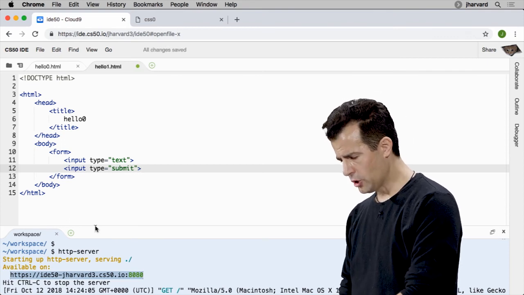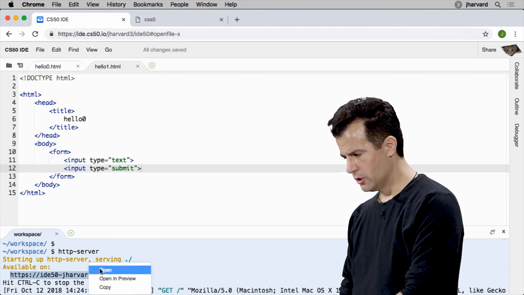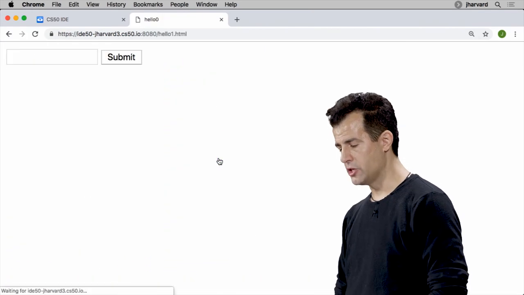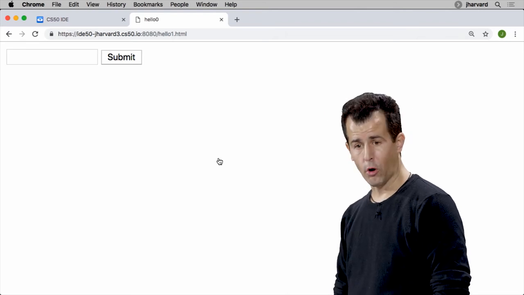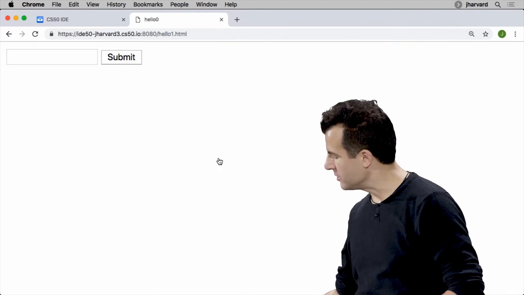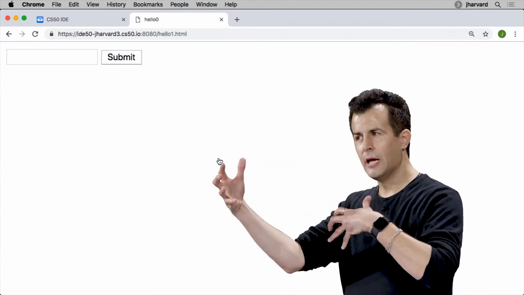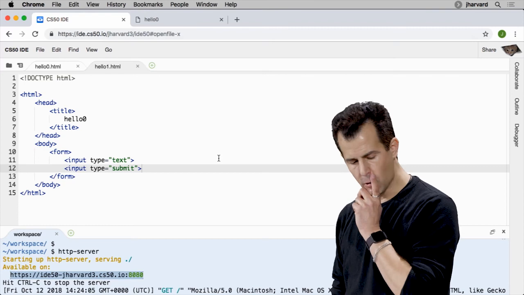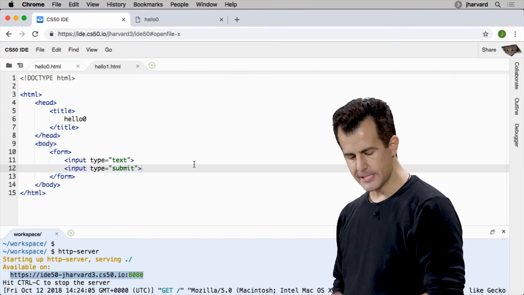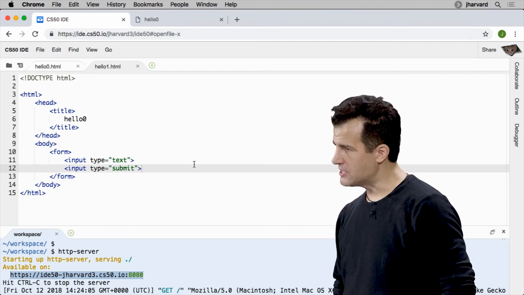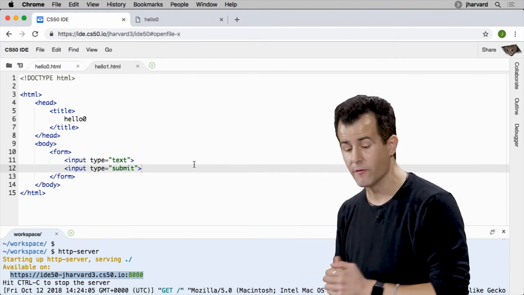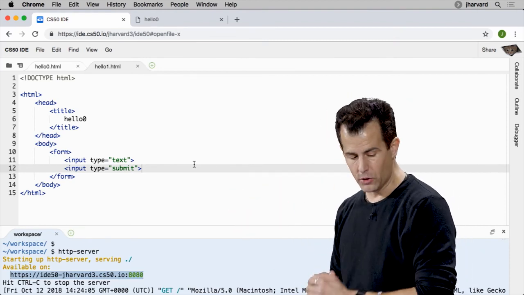Save. Let me open up my server so I can see this file. This I said was hello1.html. OK, so it's just a simple form, but there's no connection to Google this time. Let me start to use this form interactively. Because if I have the ability to program, I bet I could take the user's input and do something with it. So how do I do this? Well, let me propose first that I want the human to type their name into this form. And then when they click submit, I want it to say hello David, or hello Veronica, or hello Brian, whatever the name actually is, like some of our C examples.